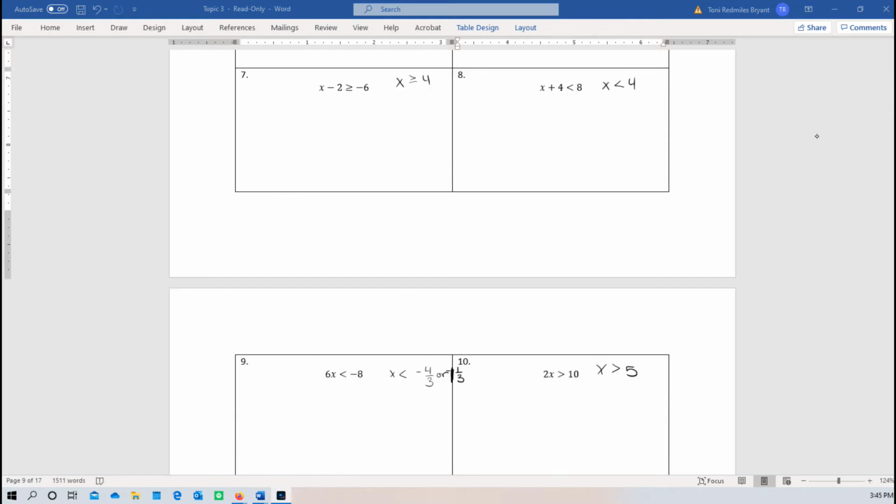All right, so there's the answer for the next 4. If you got them right, hey, scroll down to the next group. If not, stick around. I'm going to show you how I got these answers.